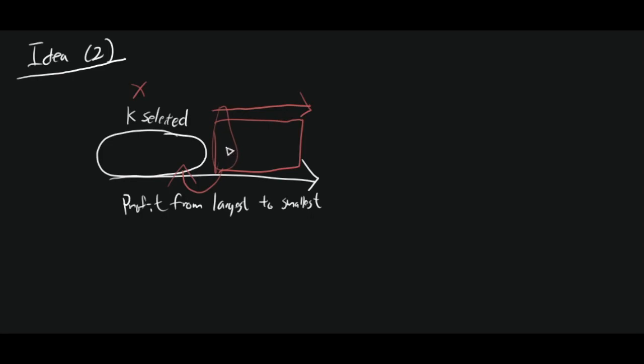Because remember, we are going from largest to smallest. The fact that we have already picked it before means that the current element must be smaller than the thing that we have already picked. And what value can it provide? If it is already picked and also smaller than its previous value in the same category, it doesn't make sense to add it. That's why we will just ignore it if we find something that has the same category that we have picked.